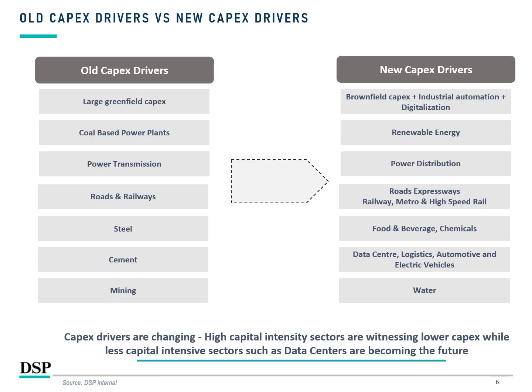How is this capex cycle different from the previous capex cycle? Firstly, the scale of infrastructure projects in the Indian context has increased significantly. Past cycles had led to leveraged balance sheets for the corporates. However, in this cycle, the balance sheets have strengthened across large companies. New capex drivers are emerging in power, such as renewables and power distribution.